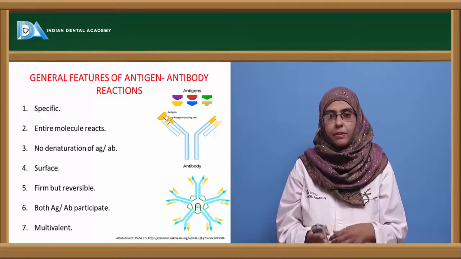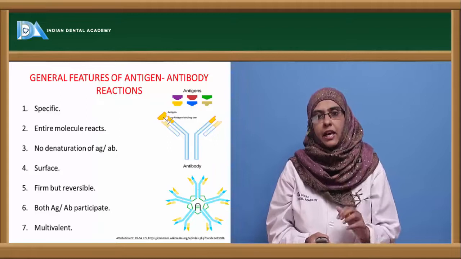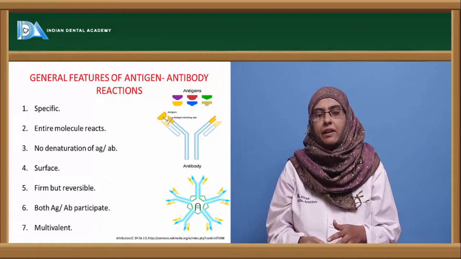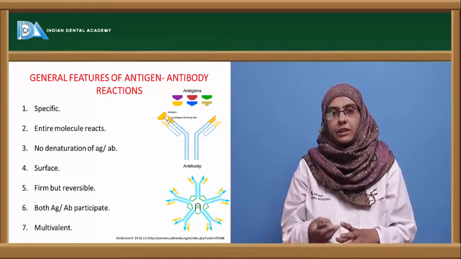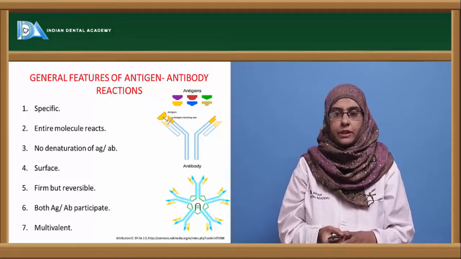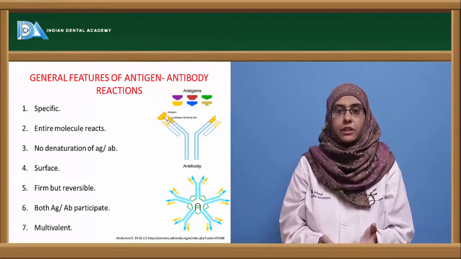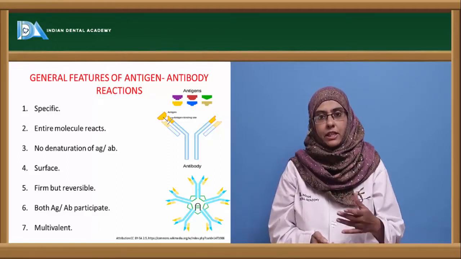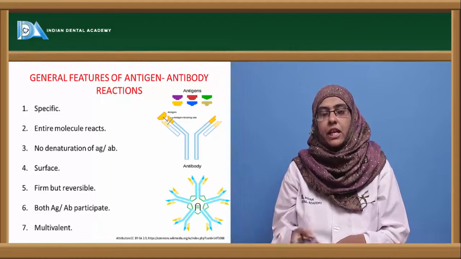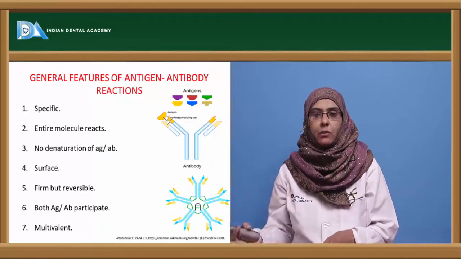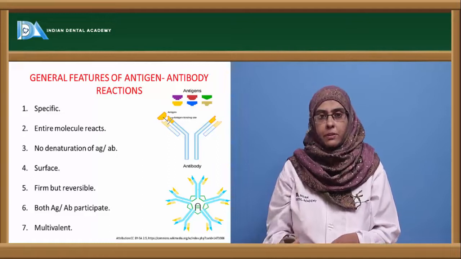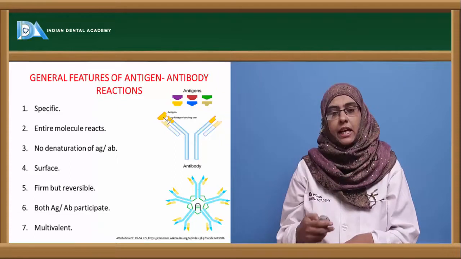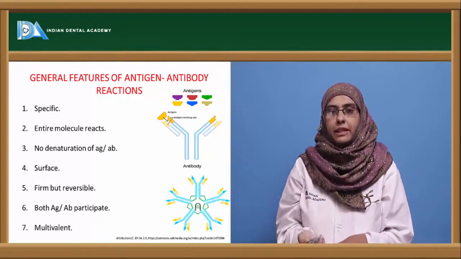So there should be multiple interactions, and the antigen can have a valency up to thousands or infinity, whereas the antibody should be a bivalent antibody or a multivalent antibody such as IgM antibodies. And the valency is very important to show the positive reaction between antigen and antibody in case of in vitro or serological reactions. So these are the general features that have to be satisfied by the antigen-antibody interaction to serve the purpose of identifying either the antigen or antibody in the serological reaction, or in vivo where the antigen has to be completely eliminated.